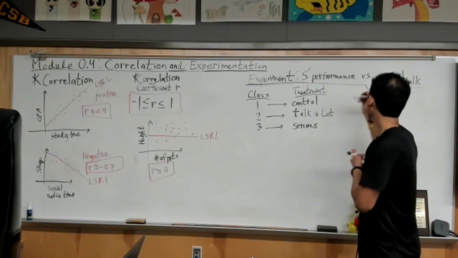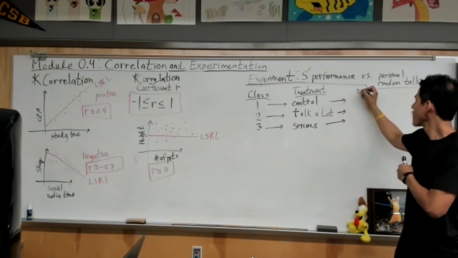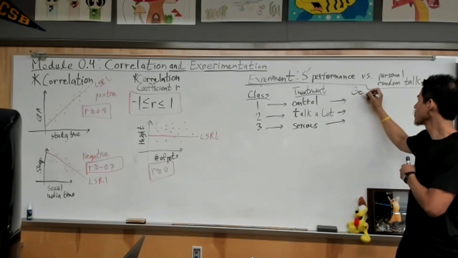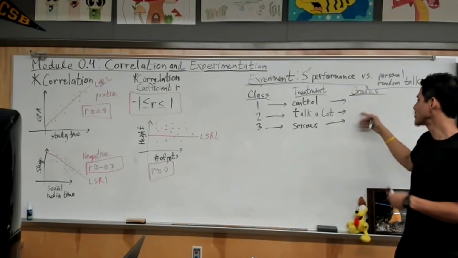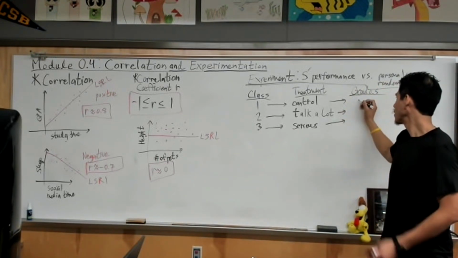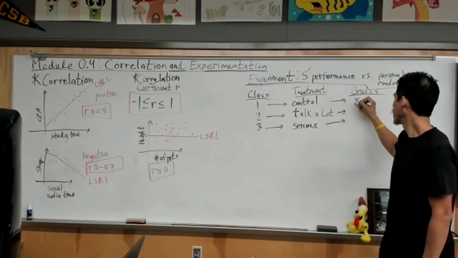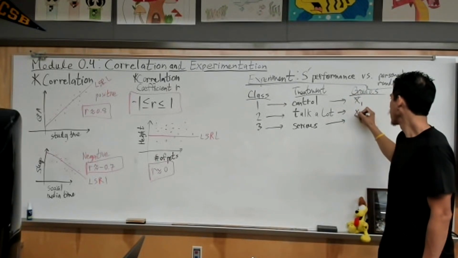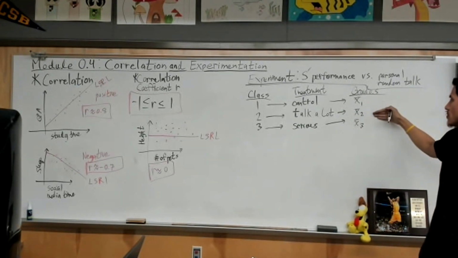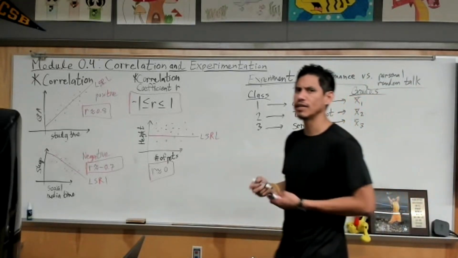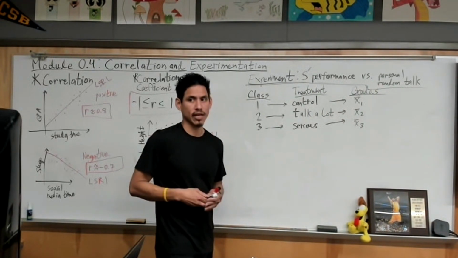What would be a good way to measure, or what can I measure? The grade in the class. Yeah, let's measure their grades and see how it compares. Maybe just take the average, X bar, I guess. Again, don't worry about the stats, but this is just the average of group 1, group 2, group 3, and see how it is affected by my demeanor and attitude in class.